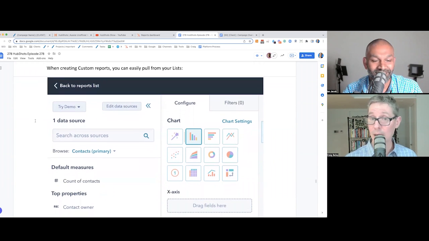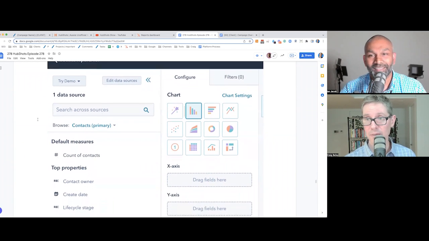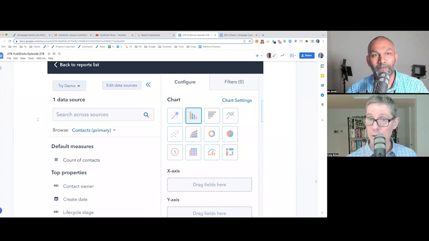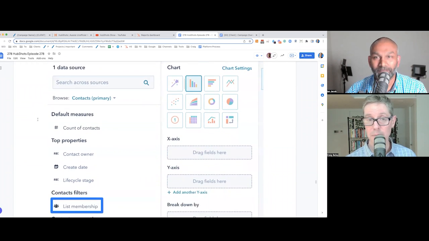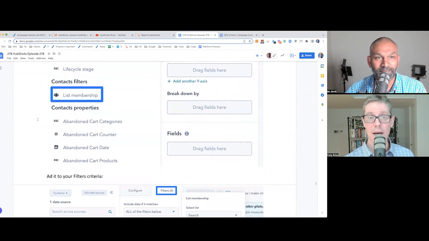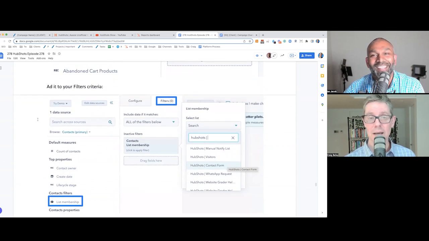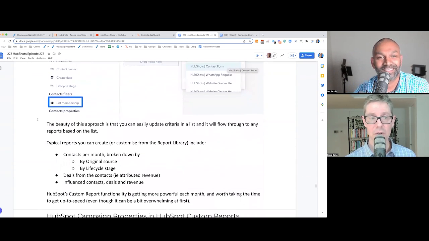And the great thing about HubSpot reports is they've come a long way in the last year as well, haven't they, Ian? They're getting very powerful, especially with the custom report builder. But also, they have such a good library of reports, out-of-the-box reports. So there's a bunch that you can use. We've got some screenshots where we walk you through building reports in the custom report builder, and in particular using those lists that we went through in shot 4, adding them in as the starting point for your reports.